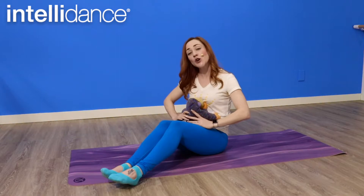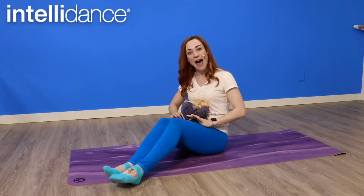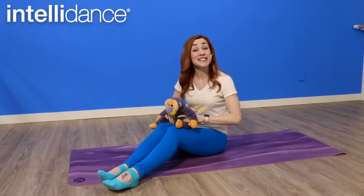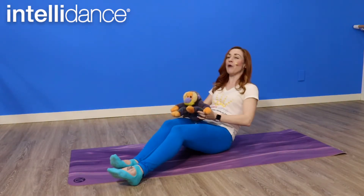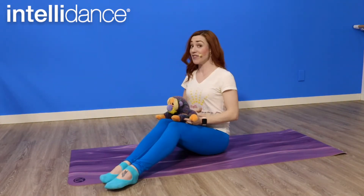When we do the whoa at the end with these younger babies, you're just going to gently drop your knees all the way down and bring them back up. For our older babies and our toddlers who are sitting up on their own, we can make these movements a little bit bigger. When we do that whoa at the end, we can also rock them all the way back and all the way back up. That also works our caregiver core muscles too.